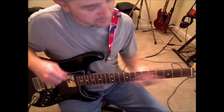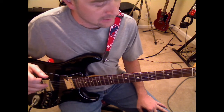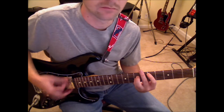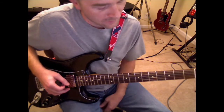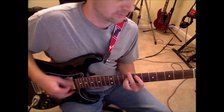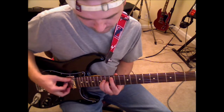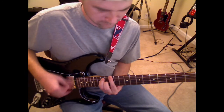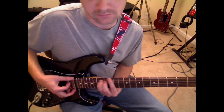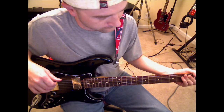So that's pretty much it. It's just movable patterns on the 5th string root and the 6th string root to get to that same progression, the 1-4-5. So if I were to play, let me find one that'll fit well here. A. If I were to play that on the 5th string with the root being the A, so we're still hitting the D and the E chords, the same chords. So, and that is pretty much it.